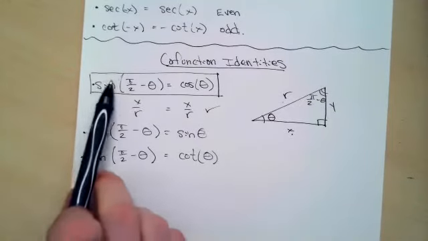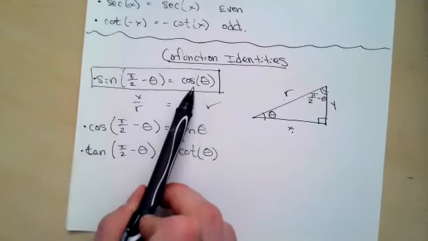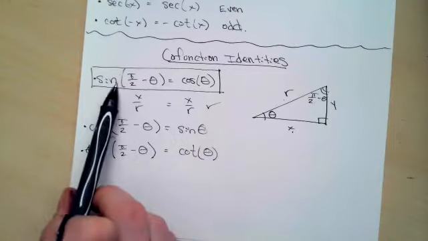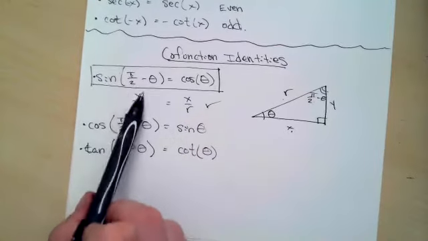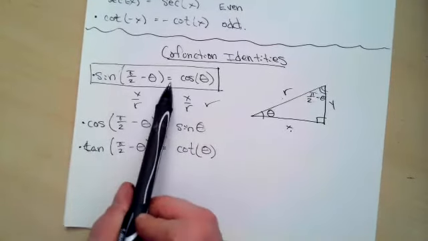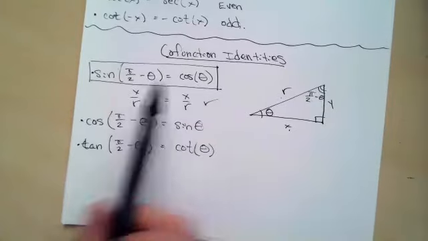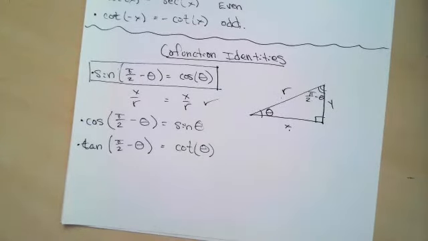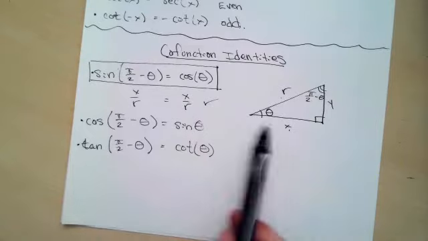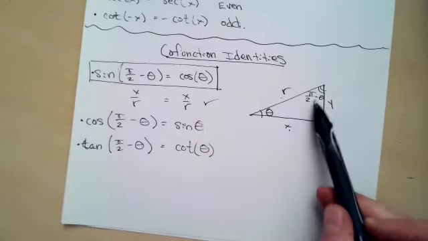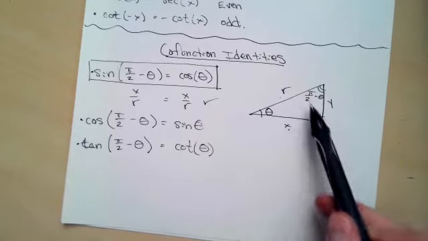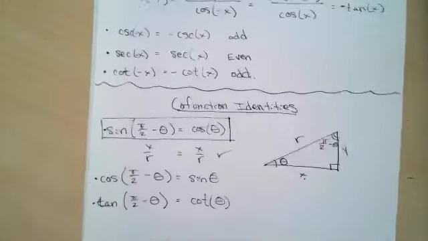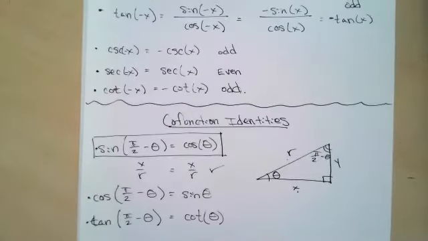So for example, if we took 1 divided by this and 1 divided by the right side here, we would have cosecant of pi over 2 minus theta is equal to secant of theta. And you can derive those, or reason those out the same way we did with this first one, just by looking at the triangle and knowing that these two angles have to add to pi over 2. Any questions?